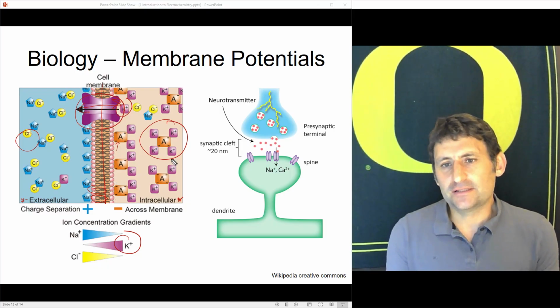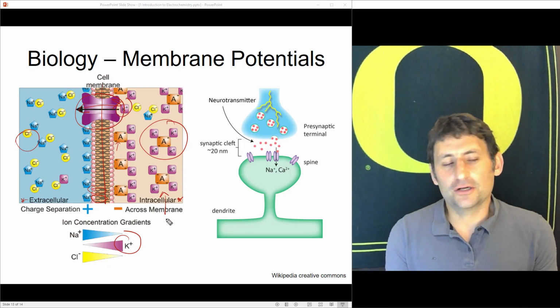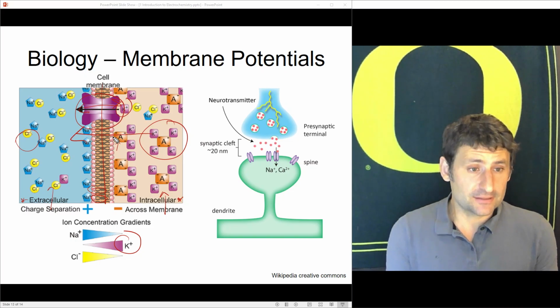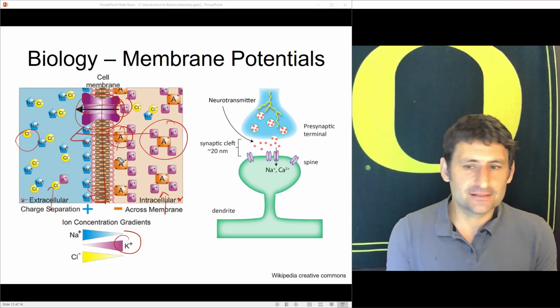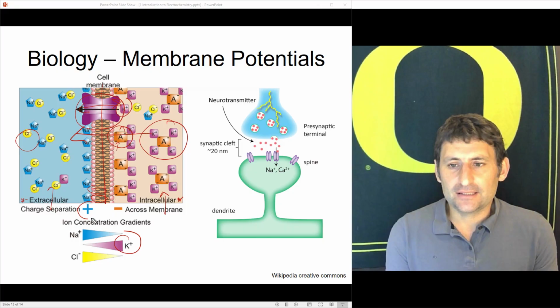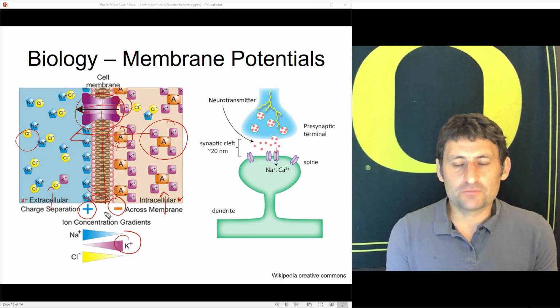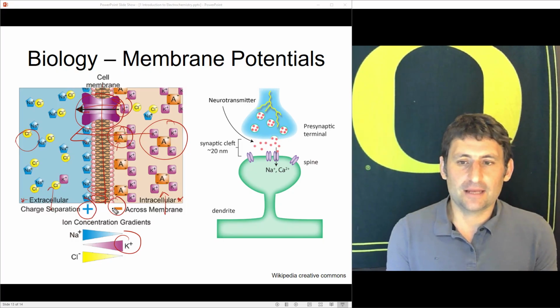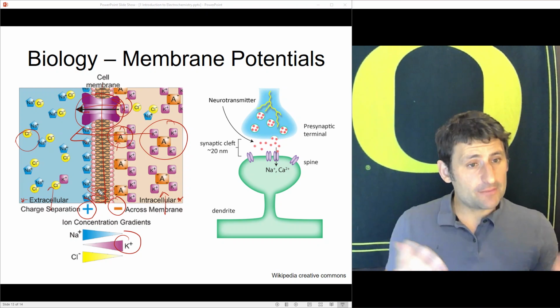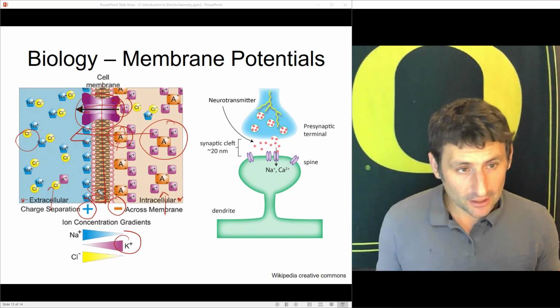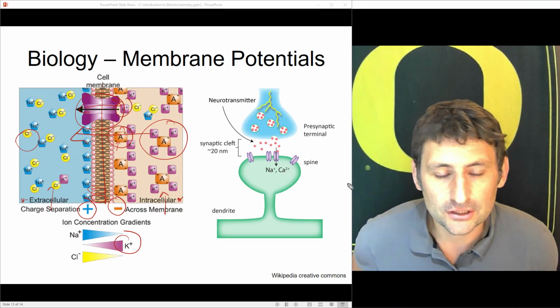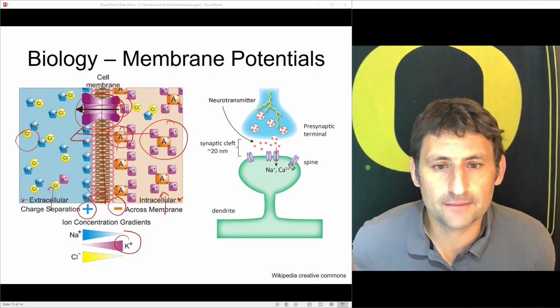And so what happens is, because the concentration is large on this side and small on this side, potassium wants to go across the membrane through this ion channel. And it does to some extent. But the problem is it can't pull across the anions. And so what happens is an electrostatic potential, a voltage, builds up across that cell wall. So this is the origin of membrane potentials in biology. They're incredibly important to the function of physiology, how life functions is one example.